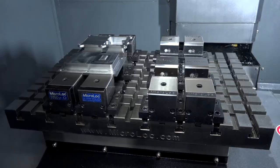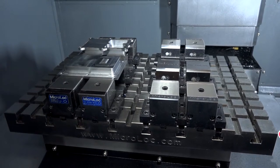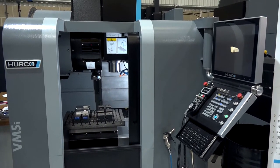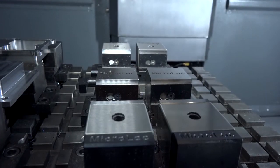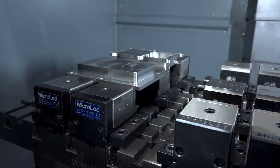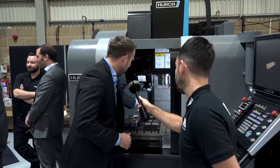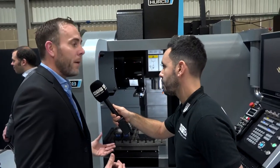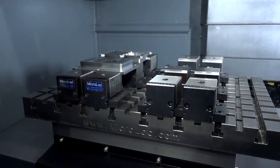Matt, this looks a really compact solution here. Can you tell me a little bit about it please? Well, what we've done here is try to utilise the full working envelope of the machine. As you can see it's quite a small machine with a small footprint — a 450 by 350 working area. We've got a 600 by 400 table on there, fully utilising every part of that working envelope. It's just showing that you don't always need a big machine to get multiple parts on there.